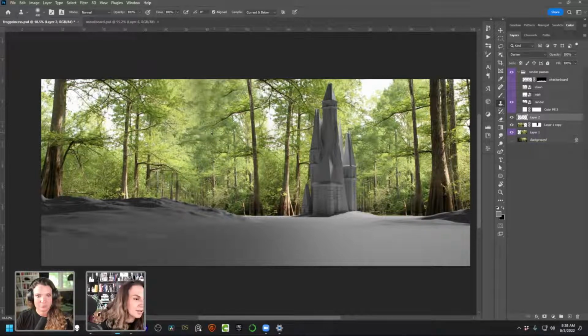It's okay if it's a little bit messy because I know I'm going to come in and fill this all with more stuff. So I just want to get rid of all this sky and really just focus the light coming in down here when we get there.